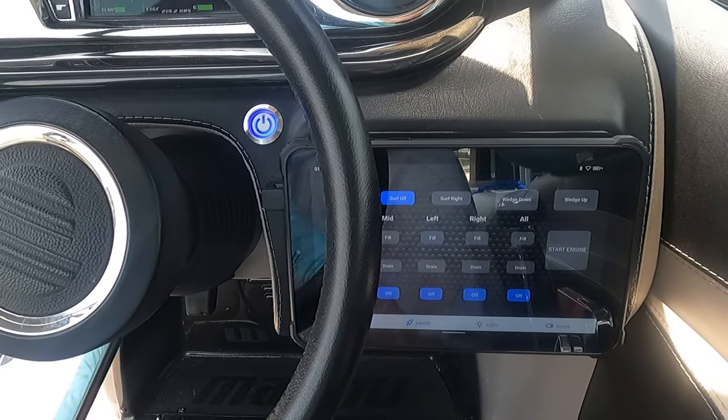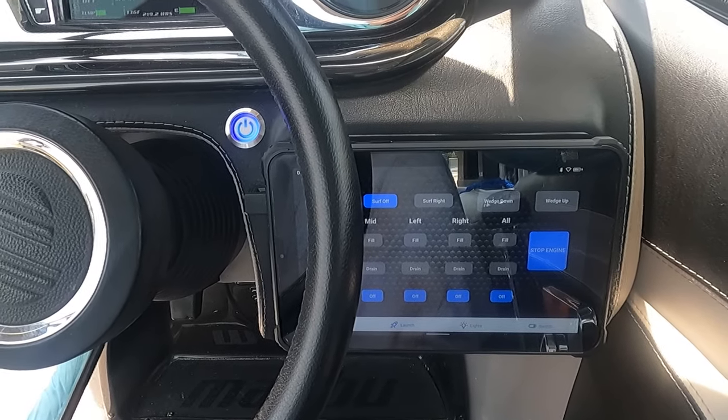Let's start the engine and get out on the water. This tablet is GPS enabled so you can take advantage of any of the modern navigation apps that are available in the Google Play Store. It's also IP68 waterproof rated, so if you get any spray or rain on the tablet it's not going to cause any issues. This tablet charges full time when the boat power is on through a dedicated charger — you don't have to keep it charged with another charger or find an outlet.